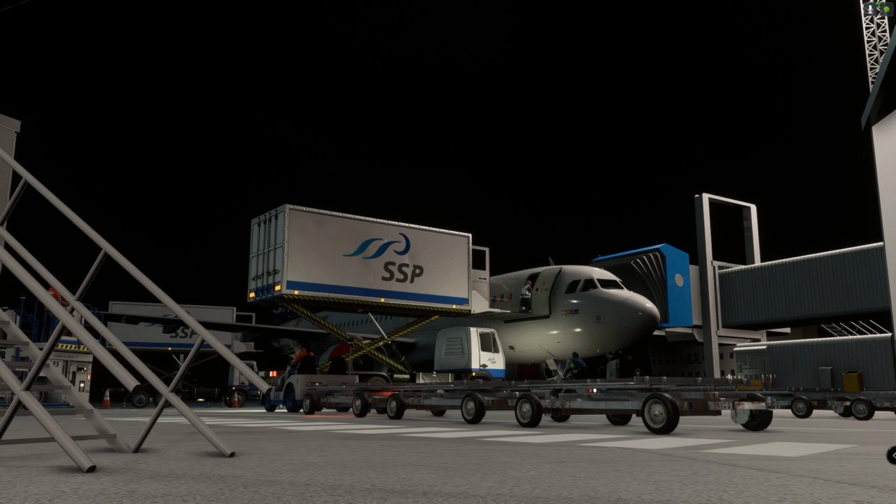Today we'll do the full flight in the beautiful Fenix A320 and fly Scandinavian 4105 from Bodø to Oslo. Flight time of roughly 1 hour 15 minutes, but let's get in the cockpit and get this flight started.